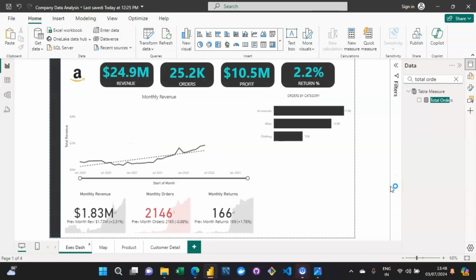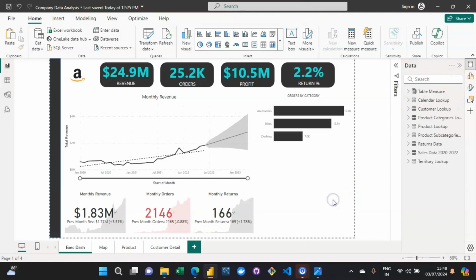All right, guys. So we have discussed a lot of things, right? How we can come up with these important insights and how we can present them in front of the stakeholders or an executive. Like the aggregate information, what is the revenue the company has generated throughout these years, and all of these important numbers we have already shown to the executive.